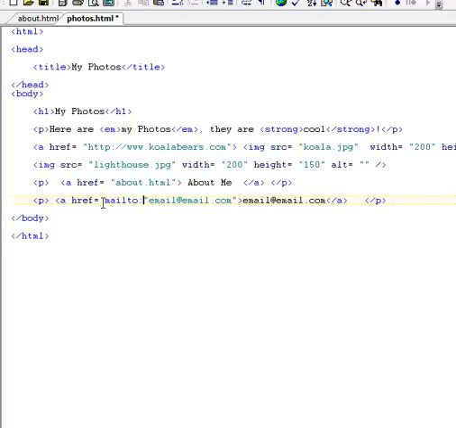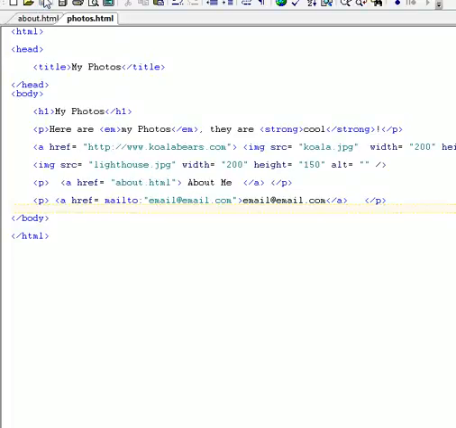So href, and then whenever the browser sees mailto:, it will know, alright, this is going to be an email application. It's going to be an email thing. So it will open up the email application on the user's computer, and the email application will already have the recipient address as being your email here.